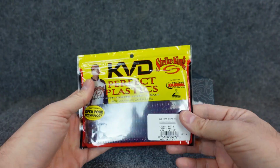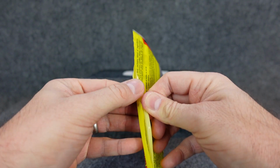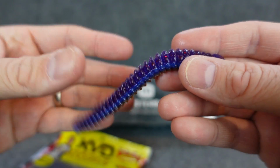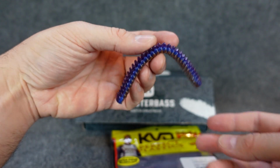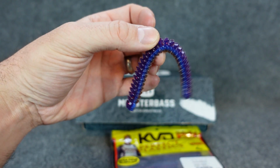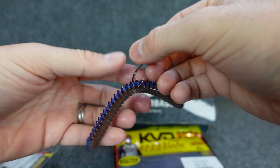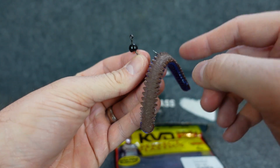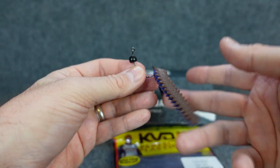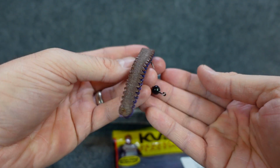Starting with the first plastic in the box, the KVD Super Fry. Now, if you've never tried one of these, cool little bait. You can tell I'm a fan of this color. What is it? Little triple magic. 4.5-inch ring fry worm that I typically throw on a wacky rig. Pick your brand, doesn't matter, they're all very similar. This type of wacky hook, of course, I would use an O-ring on here to make your plastic last longer, but something like this, you can rig it top up so they see that when it's coming down. You can rig it the other way. But anyway, something like this, when you pop that wacky rig, man, it really entices them.